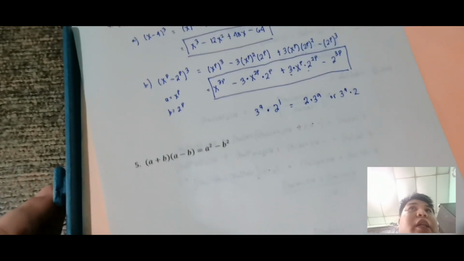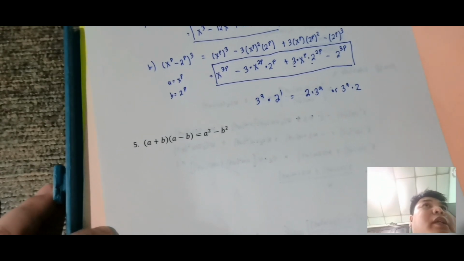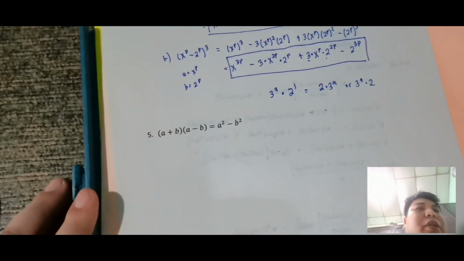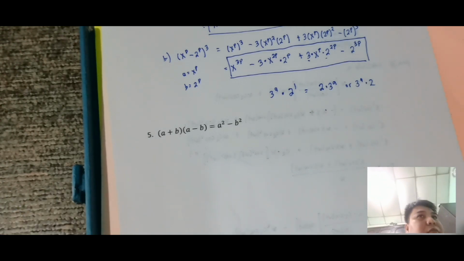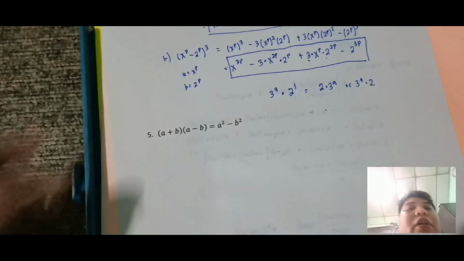So ito naman yung product ng sum and difference. So mas simple siya dun. Kumbaga dun sa 3, 4, mas simple siya. Kasi gagawin mo lang, check mo lang kung equal yung a and b, tapos may plus minus ba sa gitna. Tapos ang gagawin lang, square mo lang both sides, lagay na minus sa gitna. Yun lang naman sabi nito.